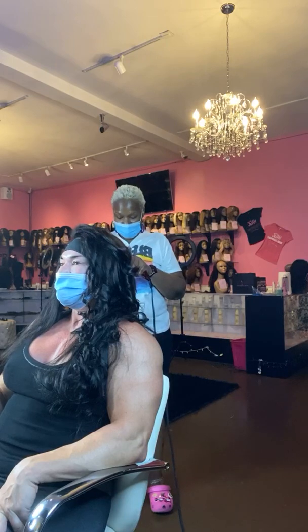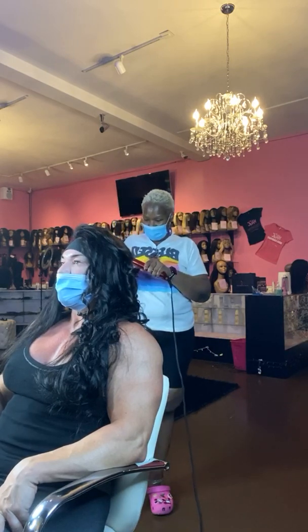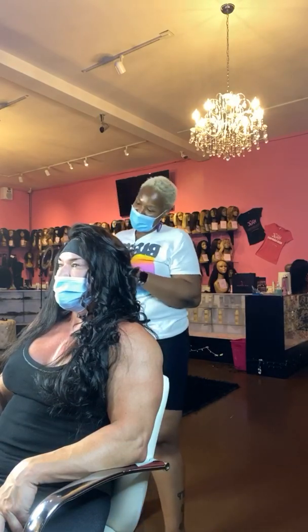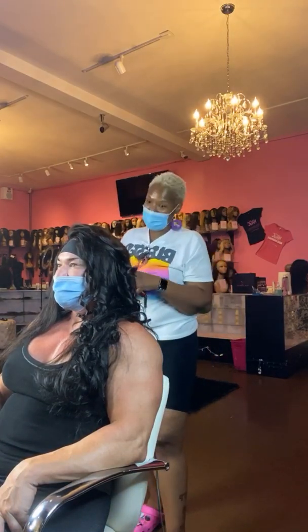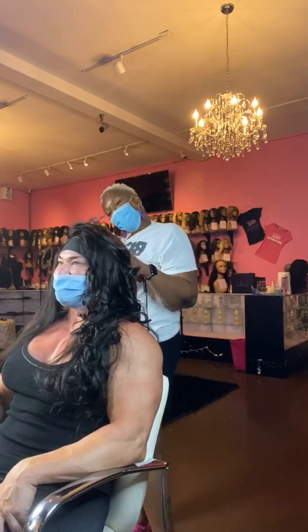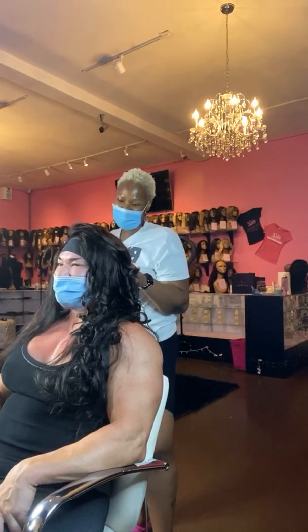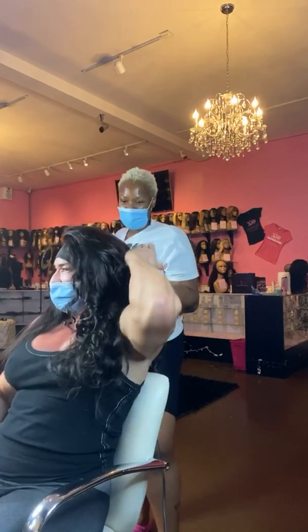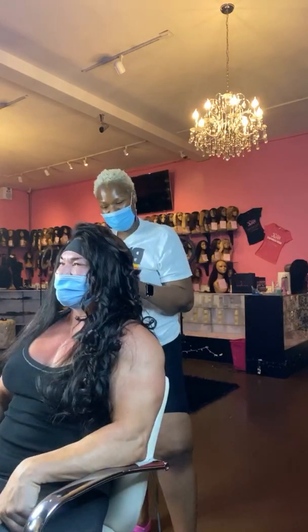Yeah, definitely have confidence being in a wig, especially that it's secured, not going anywhere, so you can go out and party, and you don't have to worry about not finding your wig in the morning. Yeah, on your head. Definitely. I mean, if you're trying to find a date, you don't want to have your wig all the way back here.